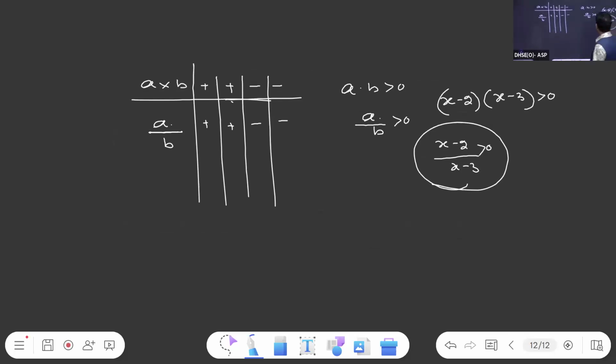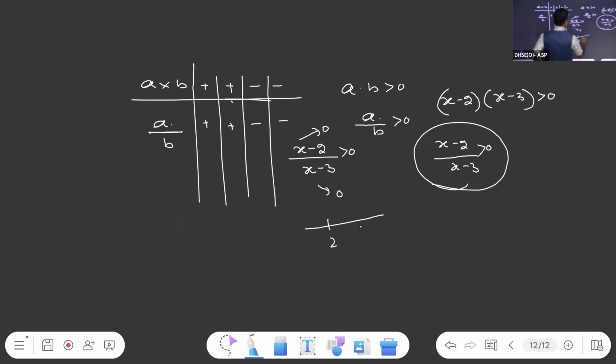Let's move forward. So x minus 2 into x minus 3 greater than 0. If the question is solve x minus 2 upon x minus 3 greater than 0, we should follow the same steps. Equate the linear terms to 0. The critical values are 2 and 3. So mark the critical values on the number line. Apply the sign scheme plus minus plus. Positive region is required. That means the extreme regions should be taken and critical points are not included. So we can write the answer as x belongs to minus infinity to 2 union 3 to infinity, right?